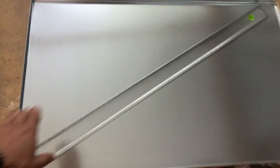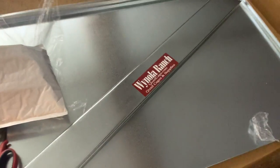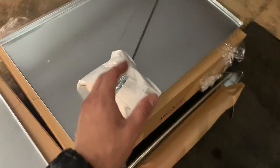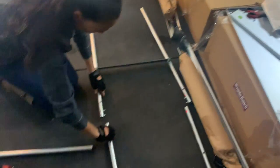All righty. So what is left is gonna be our back straps and trays. Casters. Front strap, we're gonna be able to identify it with the logo, and it's also gonna say front strap. You're gonna have your other pair of casters with your hardware and your other back strap. So your feeders and your troughs are nice and wrapped. We'll get to the troughs in a moment.